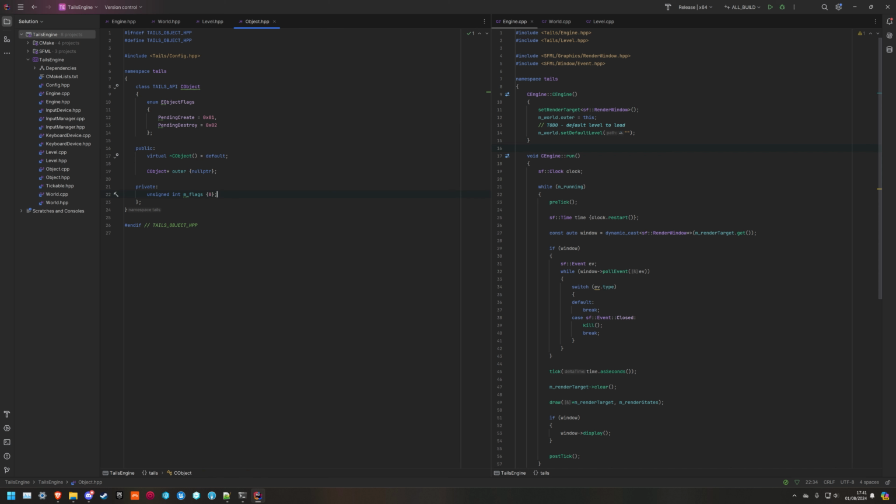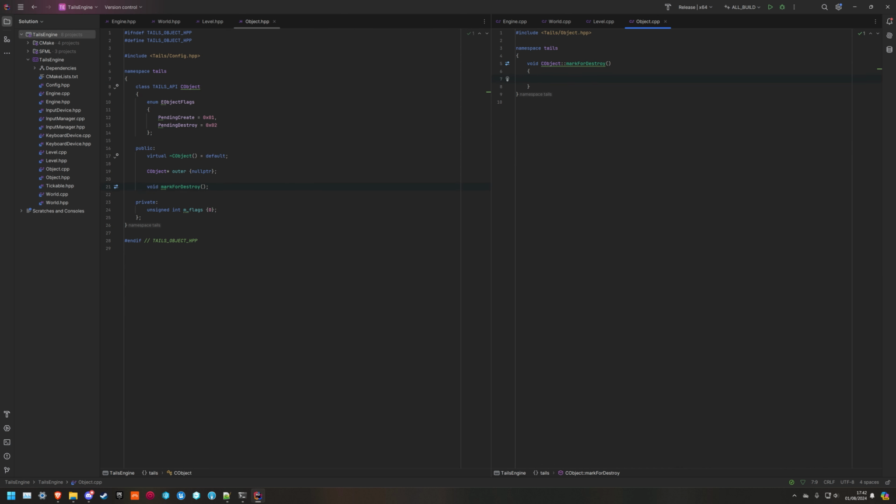So basically, we can then say mark for destroy, and have this use the flags. I don't actually know exactly what this is, but if we go eObjectFlags and then pending destroy, we can just add it on essentially.